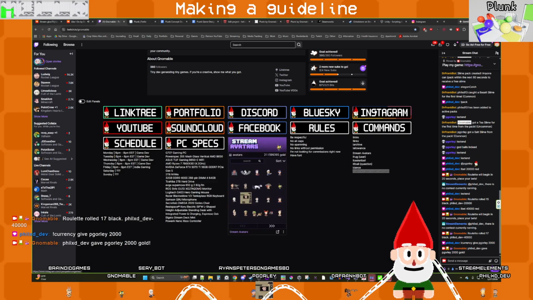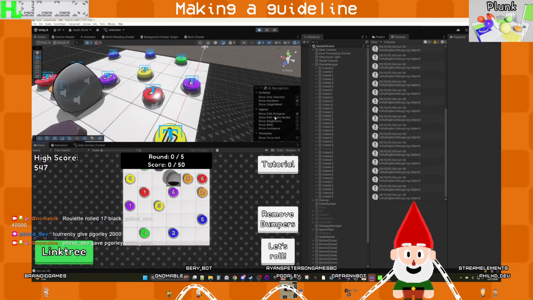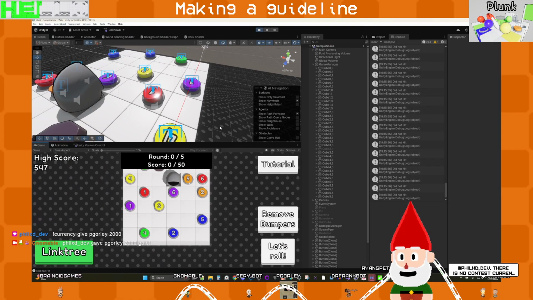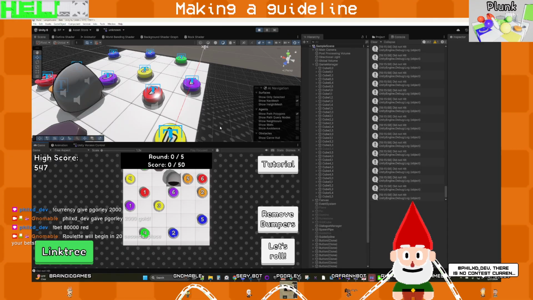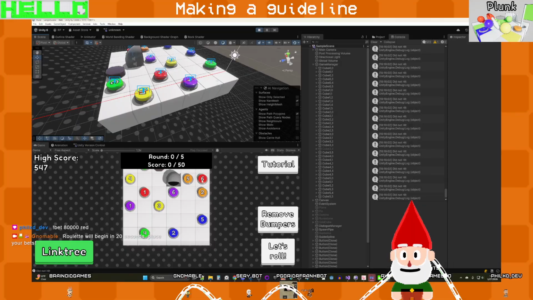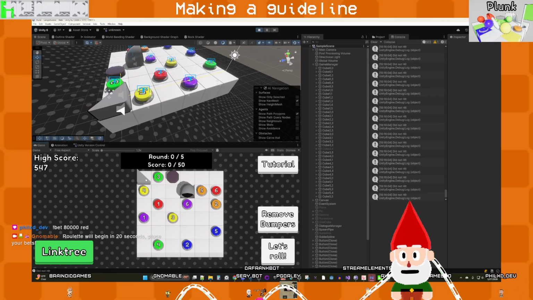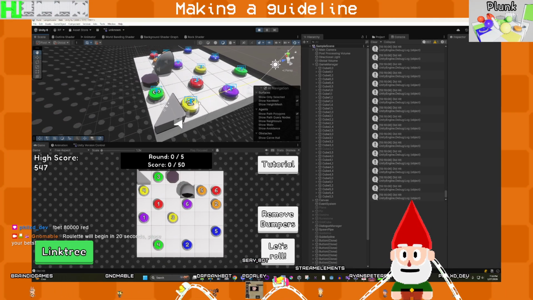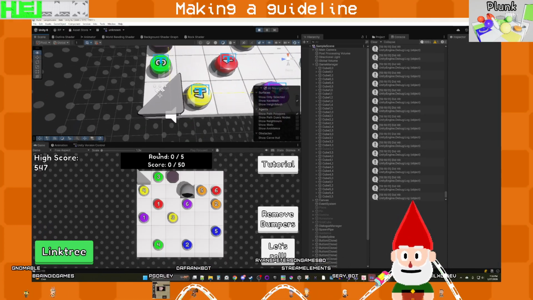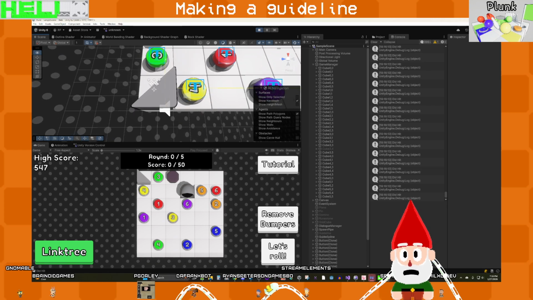I keep thinking this grid, or this guide for the starting of the stream, is gonna be done, and it's not. It never is. Okay, so nice red line there. If I click here, it's a yellow line, and then why does this look like it's off? It does not look... Oh, the collider.